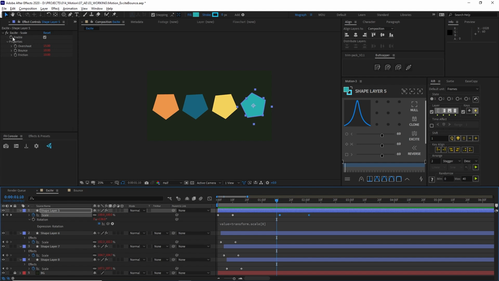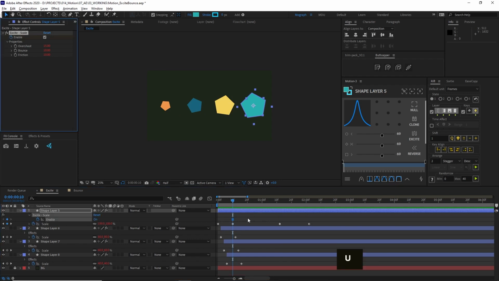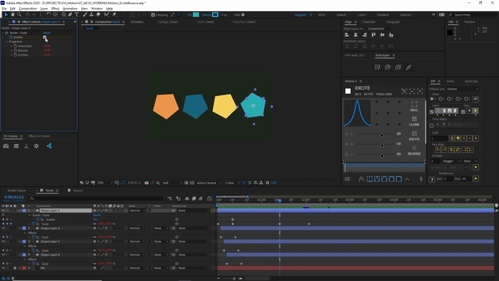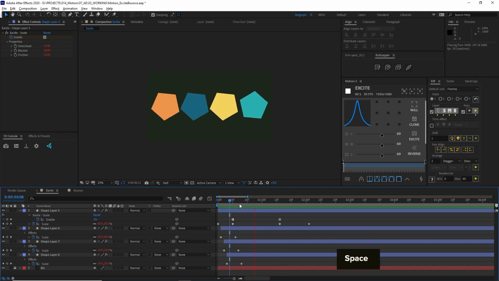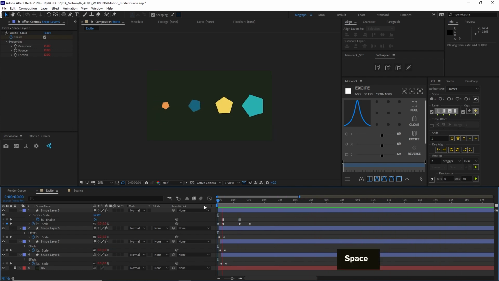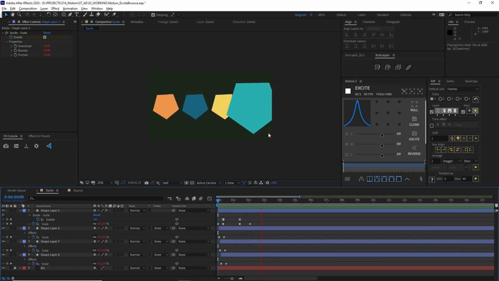we have a keyframeable enable property. So I could turn on enable up here. Doesn't really matter where it starts. And then I can just turn it off down here. Uncheck it. Now these are hold keyframes, so they are just binary on and off. So it's going to happen in the beginning and then it's going to turn off down here. It's just going to disable this excite property wherever I want, and then I could turn it on again later on in the timeline. So that is excite in a nutshell. Let's move on to jump.